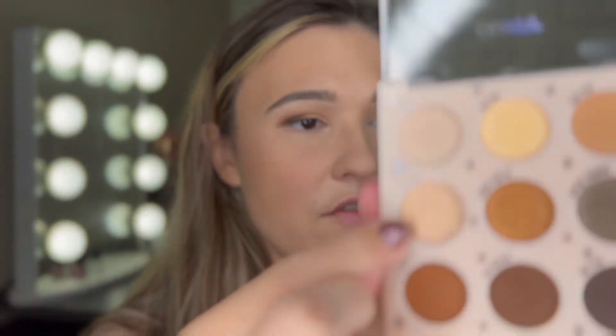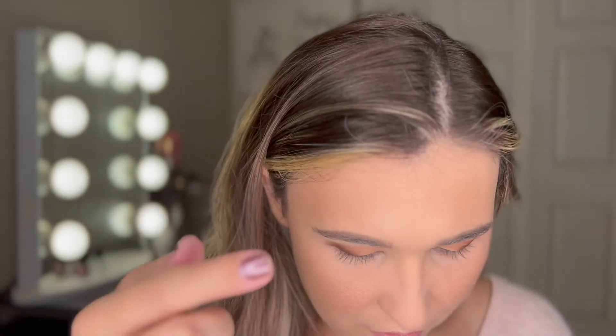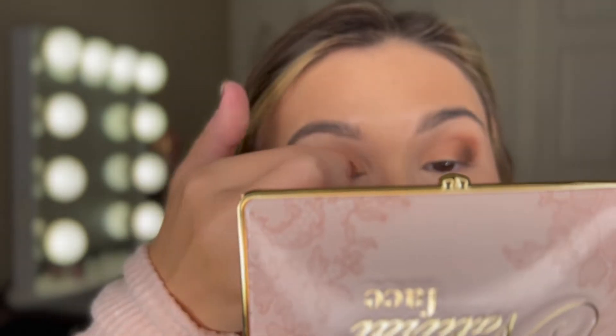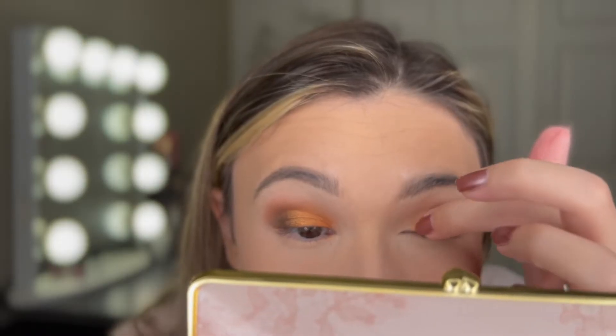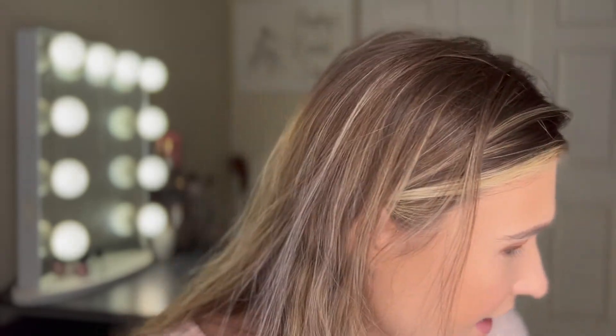We gotta have shimmer. I'm going in with the Here For It shade — that kind of orangey gold shade. Very pigmented, very pretty, not exactly what I wanted for today specifically but it is very fall. I'm going to see what it's like to tap the Bear It All shade over it just to make it a tiny bit more cool toned. I do feel like that actually helped — it's just not so orangey, especially with what I'm wearing.